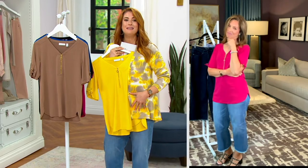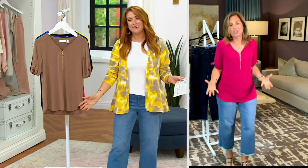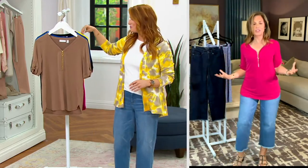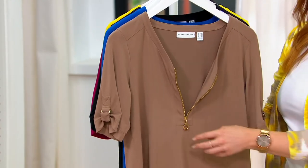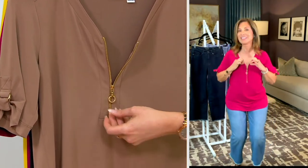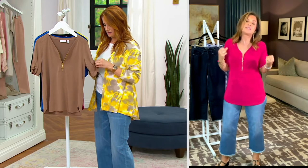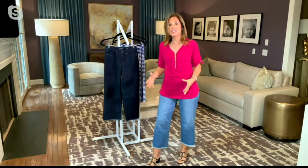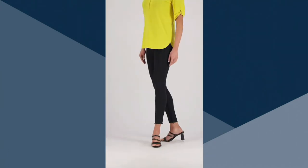It makes you happy, it gives you that little stride in your step when you know you're well dressed. It doesn't cling anywhere — that's why it's called liquid knit. It's a microfiber. The zipper is functional — you can wear a striped tank under this, or the bralettes with the little lace, kind of edgy and cool looking. Open the zipper and you're a little sexy. This is such a great piece — that's why it became a hot pick.